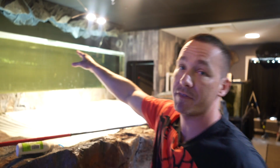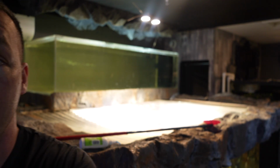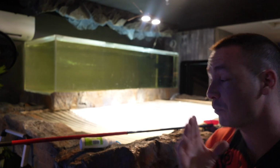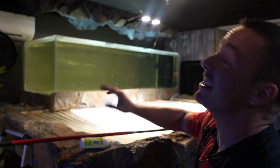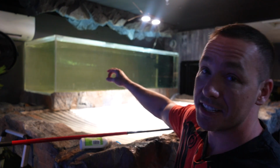So yeah, I think you guys will enjoy the racking system. You'll like the 120. You'll like the ideas, but the 375 being up there is probably going to be hit or miss with a lot of people. Personally, I think it's just awesome. And I think it's only appropriate to have the king of the aquarium, the Asian Arowana, sitting up on his throne. And it's the ideal situation.